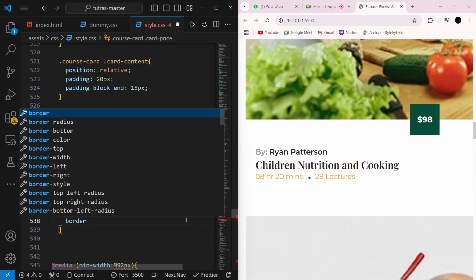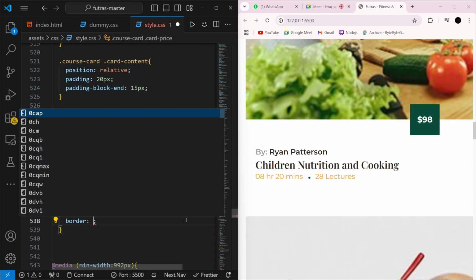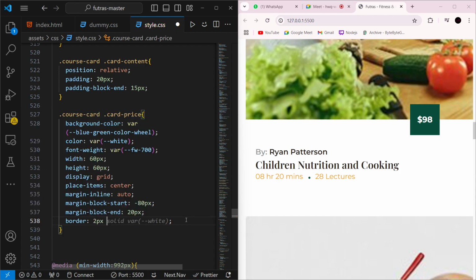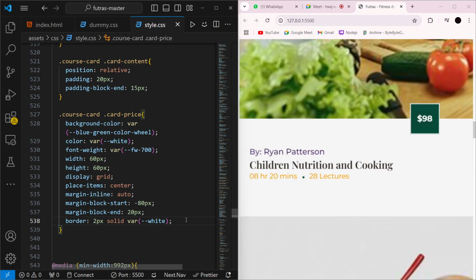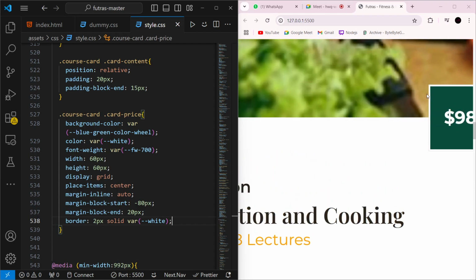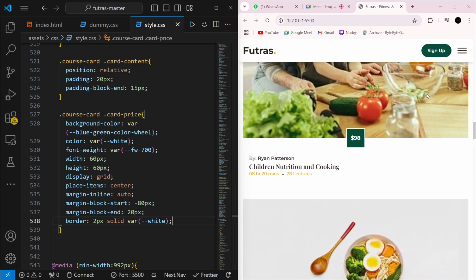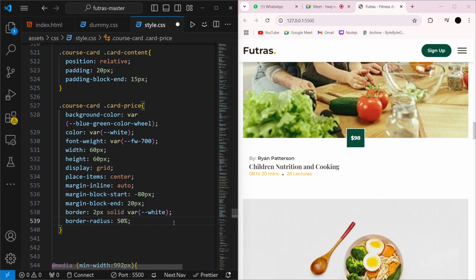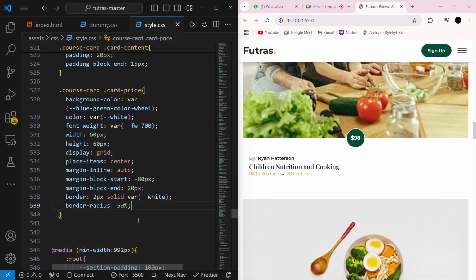For that border, we are giving 2 pixel of thickness and style of solid. Next, color is white. Okay, let us see. So it has become like this, border color is added. Next, after that, let us give border radius of 50%. Okay, it's become round.